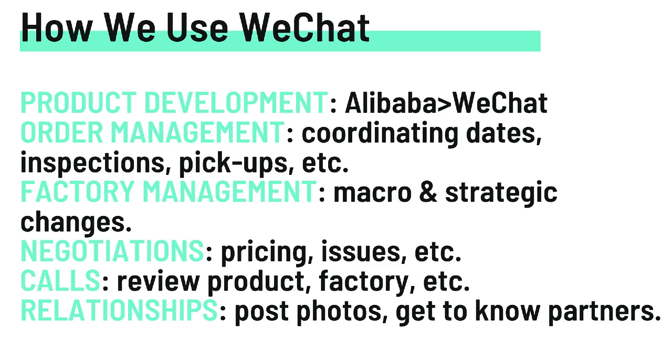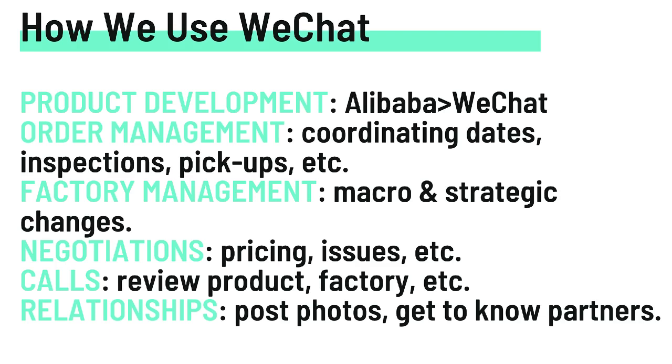The next is order management. This is probably one of the key day-to-day pieces. We're pretty much in there every day and week doing this, coordinating dates of production, inspections, when pickup is going to be ready. Is there any feedback they need on production? Is there a new box? What UPC code are you putting on? All those nuances that go into actually creating a product and the logistics behind it are coordinated via order management on the WeChat app.